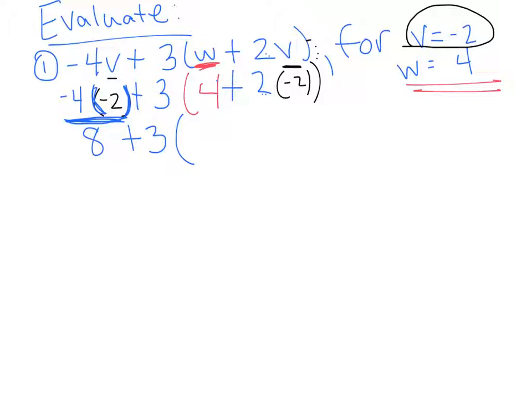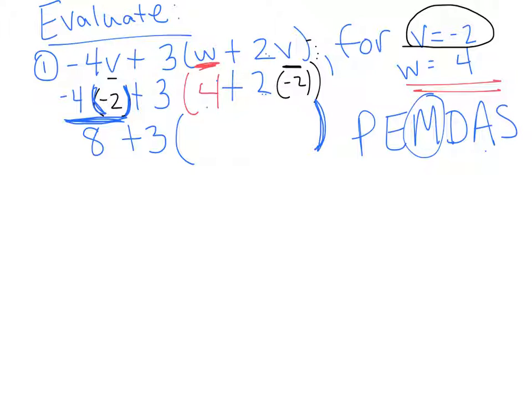in your parentheses. So we've got this parentheses right here. Inside of the parentheses we have 4 plus 2 times negative 2. So using the order of operations inside of the parentheses, I know that before I do my addition, I need to do my multiplication. So I'm going to bring down my 4, and then 2 times negative 2 is going to give me a negative 4. So you can leave it like this, 4 plus negative 4. You don't really need a parentheses around this negative 4, but if it helps you, feel free.